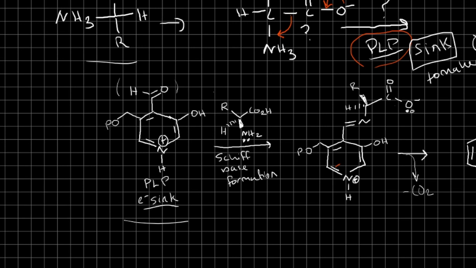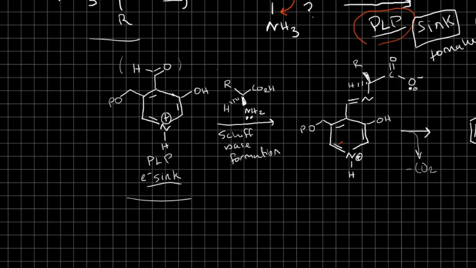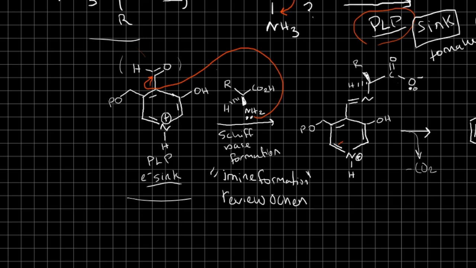So anything that has an amine can often have a reaction with PLP. And so in this case, we just have a random amino acid. So the amino acid would come over here and form a Schiff base. So this is imine formation. I am not going to do imine formation here. If you want to remember how to do it, you can do so in your own time. This is imine formation, also called a Schiff base. Feel free to review your OChem. But for this class, the formation of the Schiff base isn't as important as understanding what's going to happen afterwards.